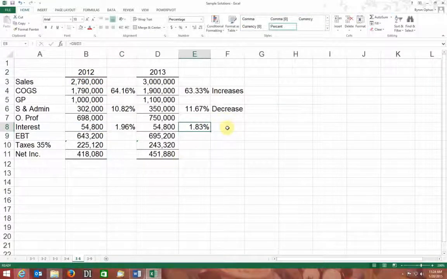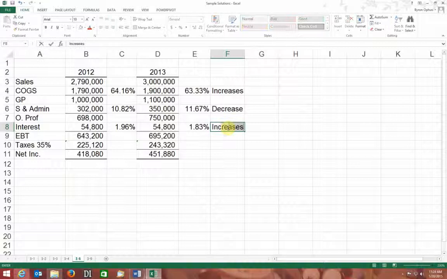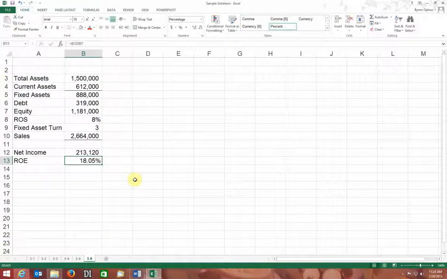And in this case, my interest expense relative to sales has decreased, and so that would have the effect of increasing my profit. And so that's all it asks for there, those three things, and you guys may come up with some different ratios, so you'll have to think about what that means to your profit in order to answer that question. So onward then to number 9.